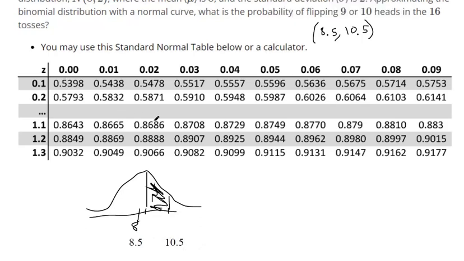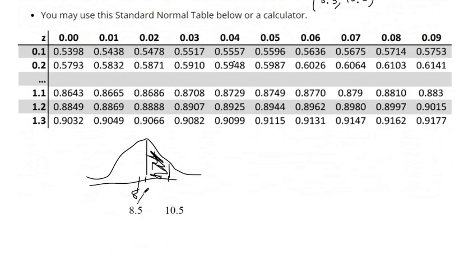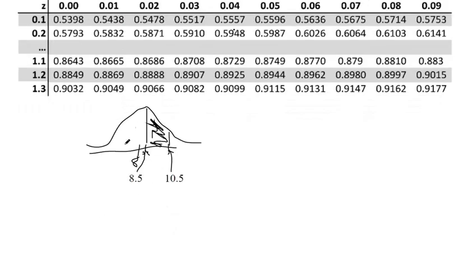So if you look in this table, a z-score, actually first, these aren't z-scores yet, sorry. Those are the values we want to look up in the table. And so we can only look them up once we convert them to those z-scores. Okay, so same distribution, it'll be the same area, except we're going to convert 8.5 to a z-score. That way we can use the table. And to do that, we use the z-score formula.